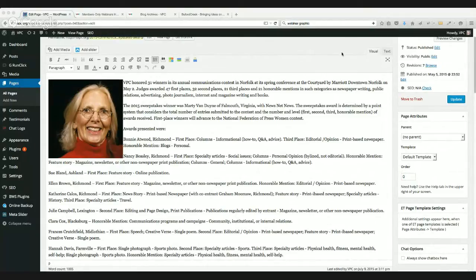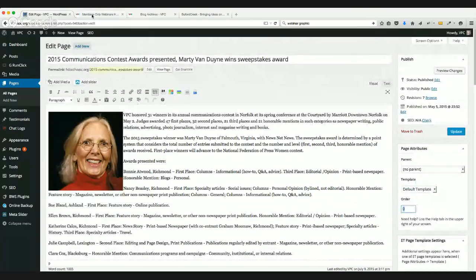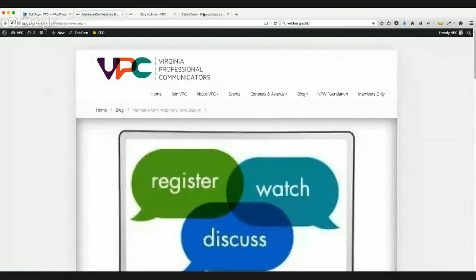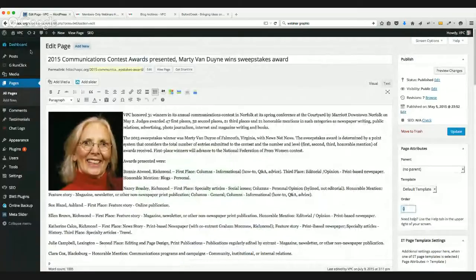And let's see. Sorry, got a quick question here about the members only post section. So let's go over here. And again, I apologize, the post ordering or the page ordering is something that's kind of been supplanted, I guess, a little bit by the custom menu. So it's just not something that I'm very familiar with because I don't use it as much anymore. But there are sometimes, and that is the order where you go.